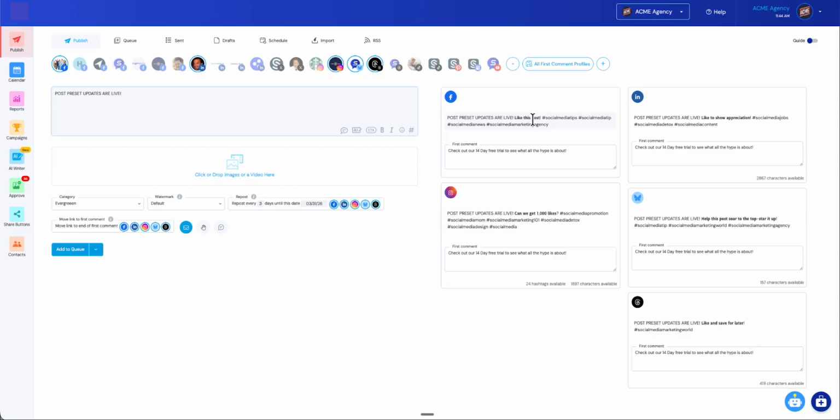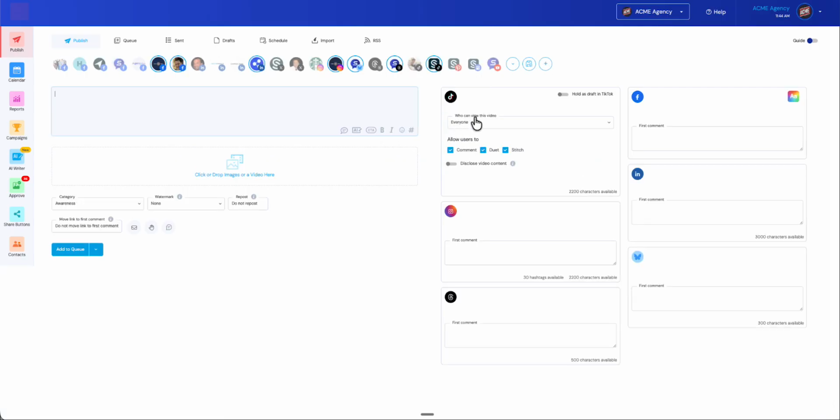Let me show you how I did this. It's really easy to do. What I'm going to do is start over completely and reload the page. We're going to start over fresh. We've already got a few profiles selected. If I wanted to add things, let's change it to the amusement category, and let's have this repost based on the queue schedule. Let's say until five requeues, and now it will remove it from my requeue.